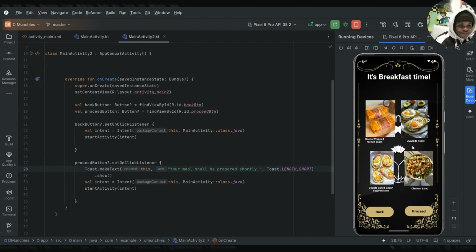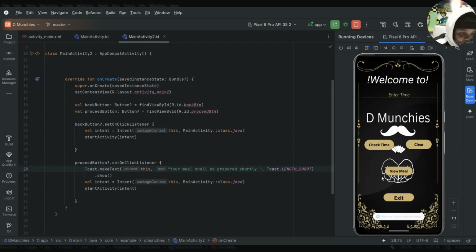It takes me to the breakfast page, and I am introduced to various meals to choose from. Let's say I'm feeling the bacon wrapped French toast. I simply pick my item and press the proceed button, and it takes me back to the home screen with a nice toast saying, "Your meal shall be prepared shortly."